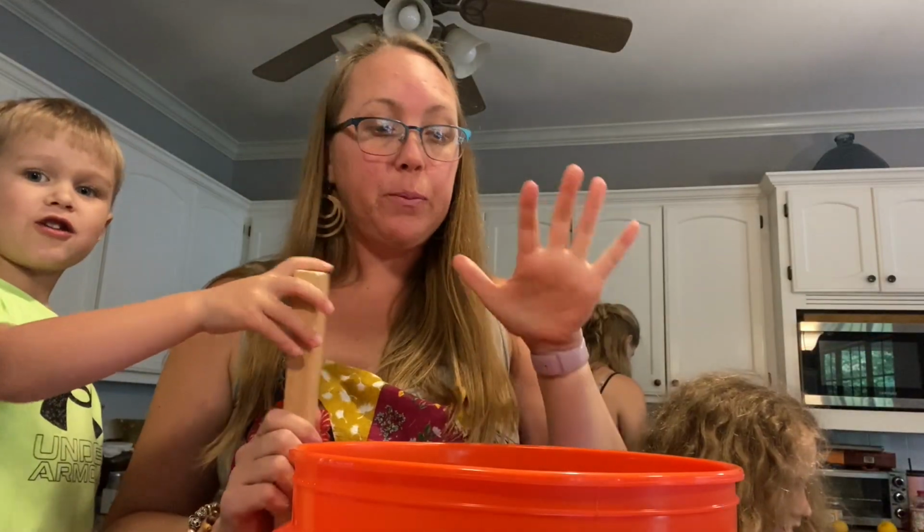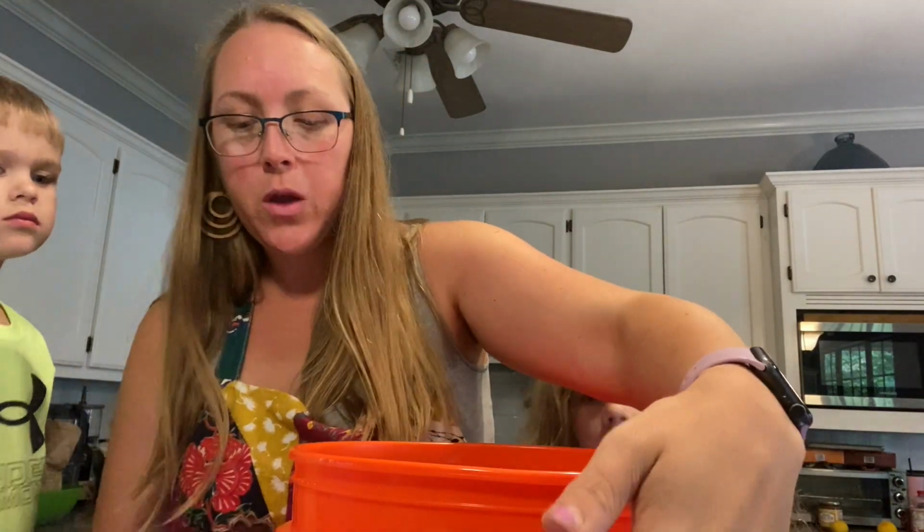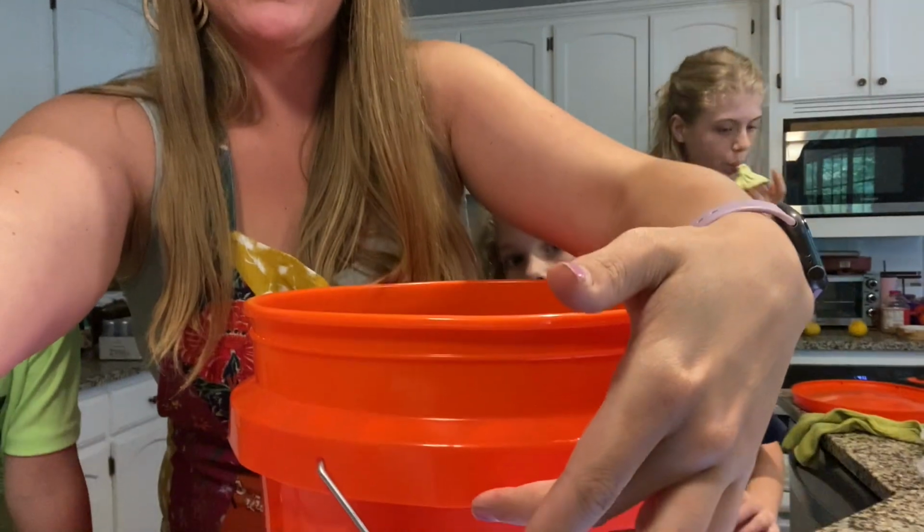All right. Okay, cool. So the bucket is now filled up to, you can't see, it's filled up to about here. So we are ready to go.